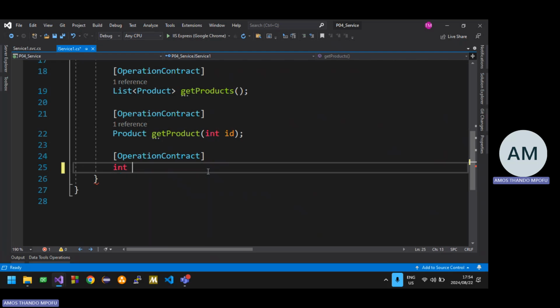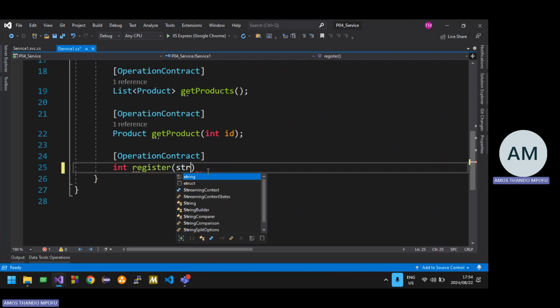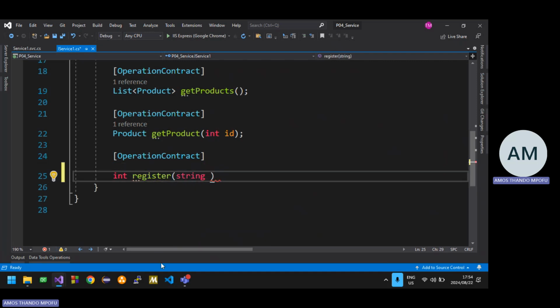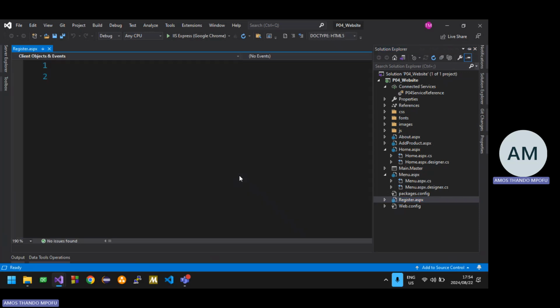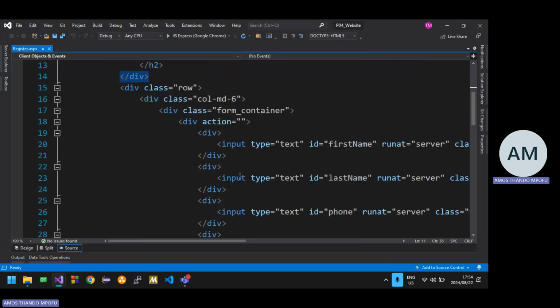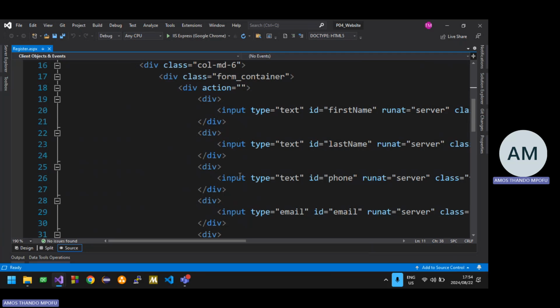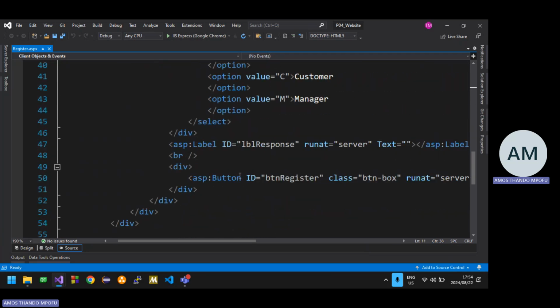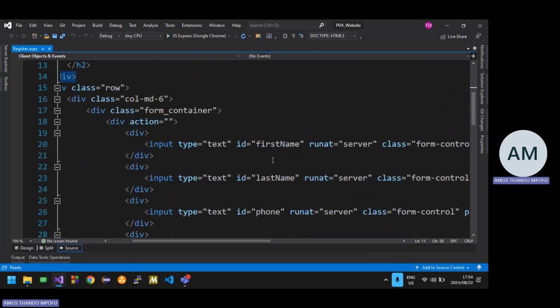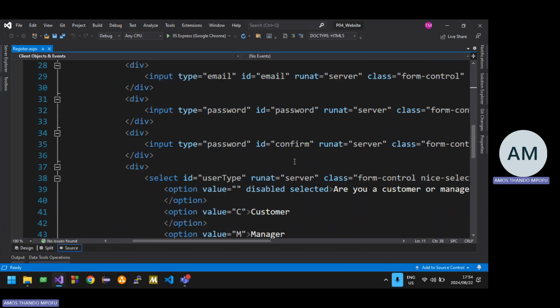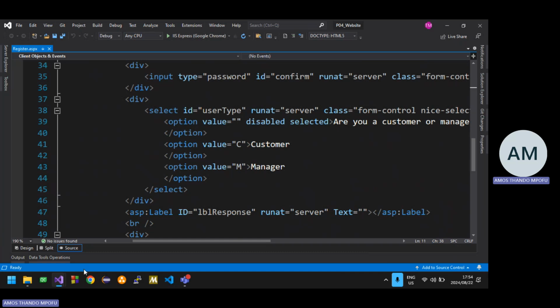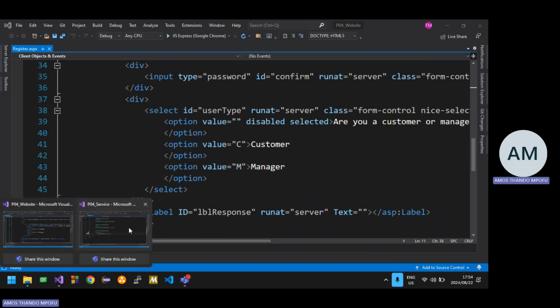So that's the third option. So I'm going to use an integer since I have three possibilities. So int register, it's going to take in, let me see what we took in on the client side. So where's my register page? Remember, still need to make the login page. We'll make that after we're done with the products. For now, we need to make use of this. So we have the first name, last name, phone, email, password, and type, right? The user type, what type of user.